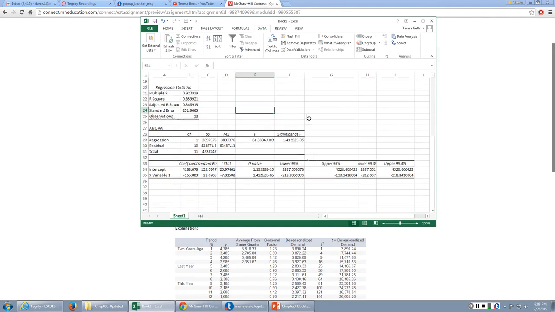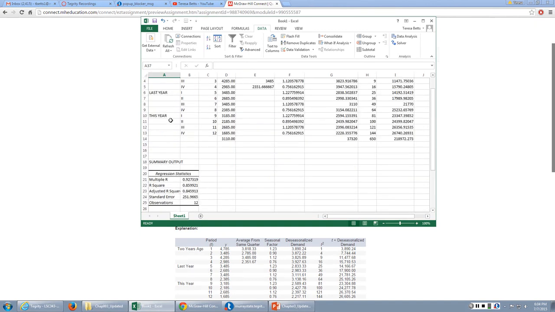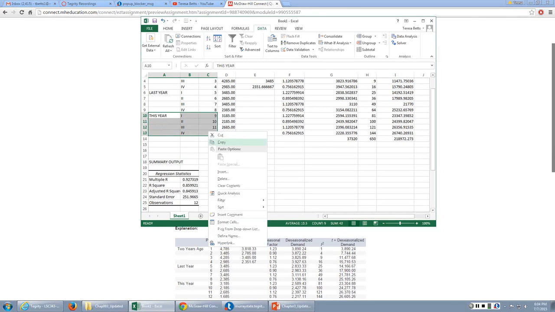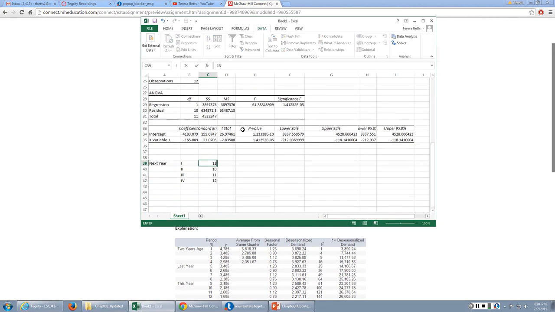So that being said, if I want to calculate demand for time periods for next year, right, we're going to go next year, and it's going to be, instead of 9, 10, 11, 12, it's going to be 13, 14, 15, and 16, okay?